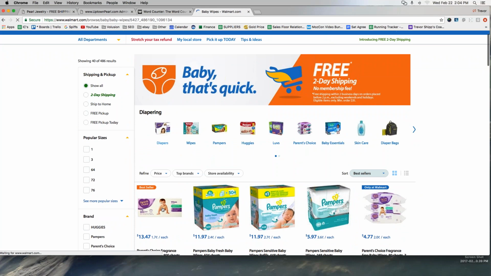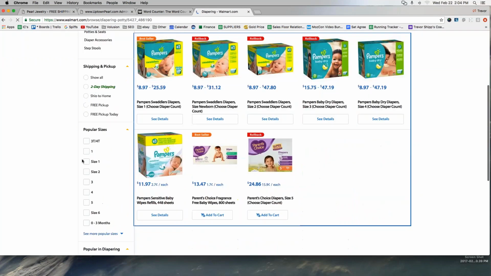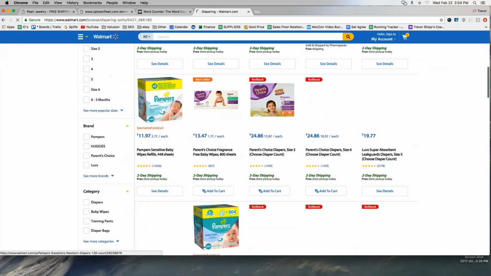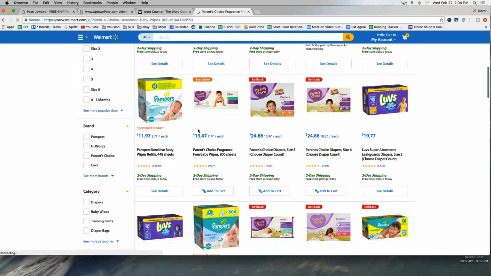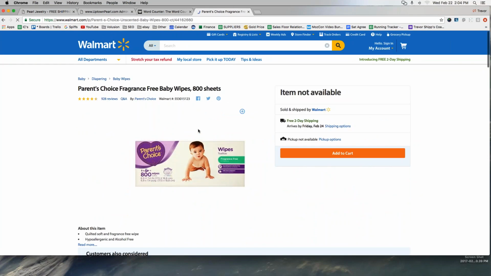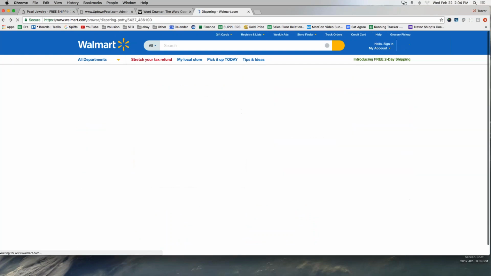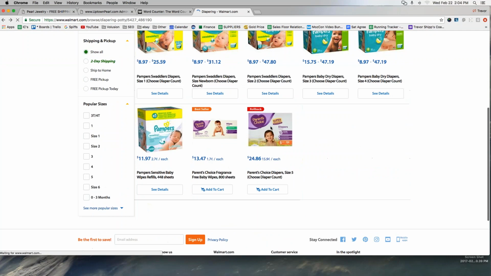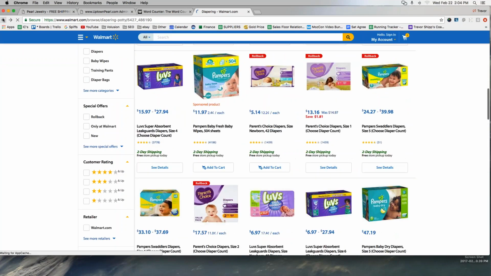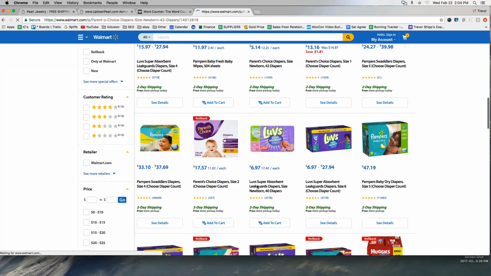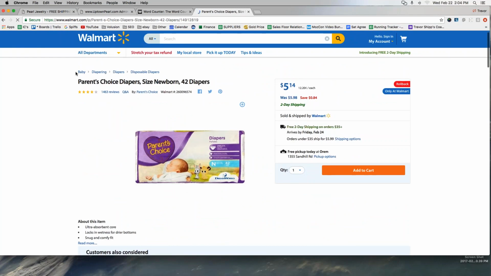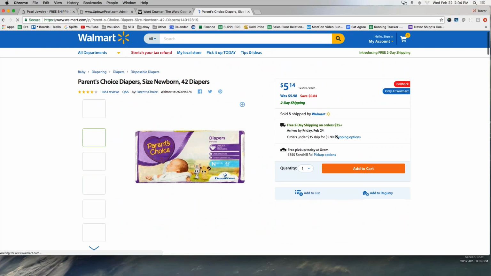Something cheaper is what I'm looking for, just to illustrate this point. Well, that's not going to work because that item's not available. Let's go find something else. Yeah, here you go. This is a good example.